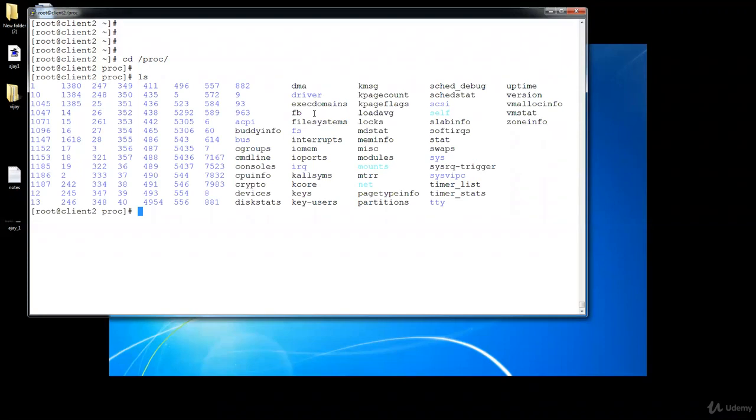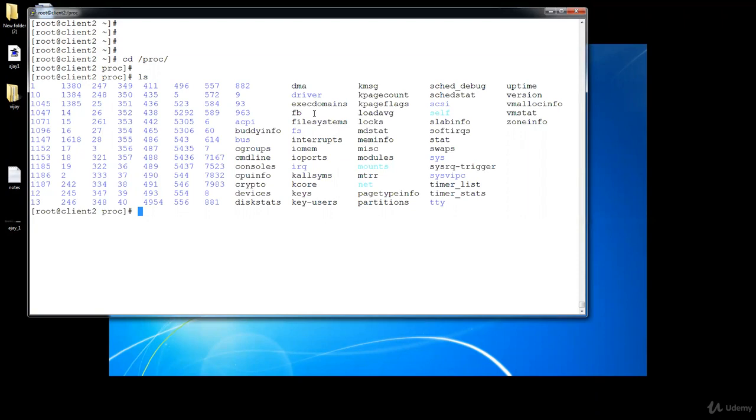/proc is very special because it's a virtual file system, because it does not contain any real files. What does it mean? Whatever data or files we are seeing inside /proc will be flushed out once the system is rebooted, and it will be recreated again. All of this directory and information is dynamic.